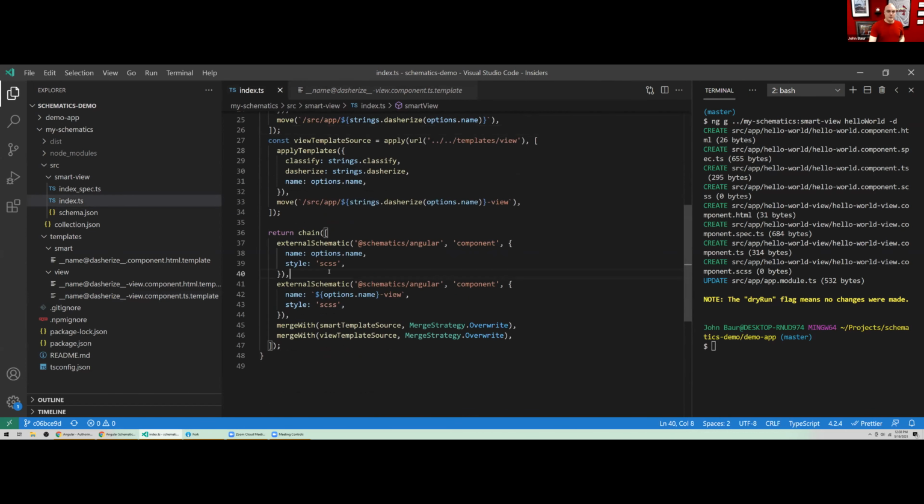So back in my chain function, now I'm chaining these rules together. After I create the two schematics, I call the merge with function, which is going to return a new rule. This is going to merge an input tree with a source that I've created. I just give it a reference to that source and then a strategy for the merge. Almost always, maybe always, when I've written these, I've used the overwrite strategy. I know that I've created a brand new template. There's an existing file of the same name, and I want to overwrite that file. So I use the overwrite strategy.